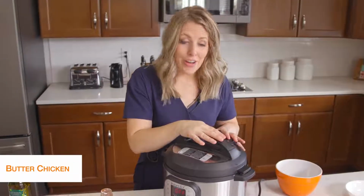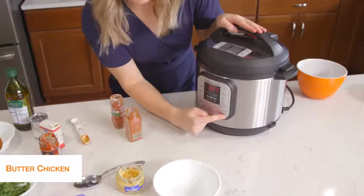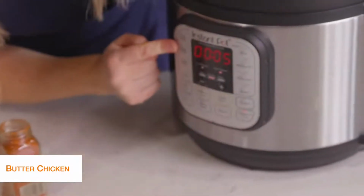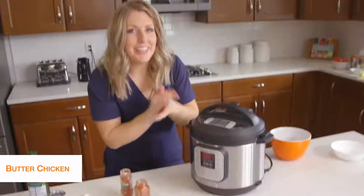Okay, once your lid is on, we're gonna turn this little knob to sealing, not venting. Then we're gonna put the pressure cook button and go up to 7 minutes. Now once you set the timer, you can go ahead and just walk away.